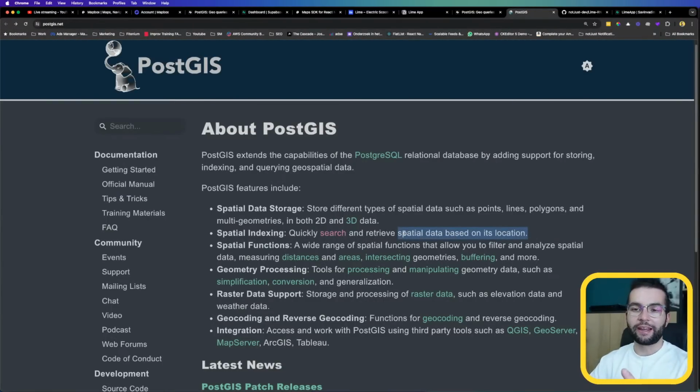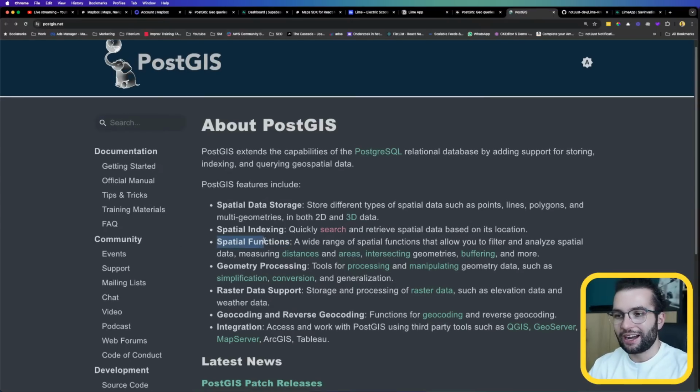We can query all the scooters and sort them by the distance to the user. And that's going to work very well at scale because the data is going to be indexed, even if you're going to have millions of scooters all around the world. It also adds functions such as measuring the distance, areas, and so on.